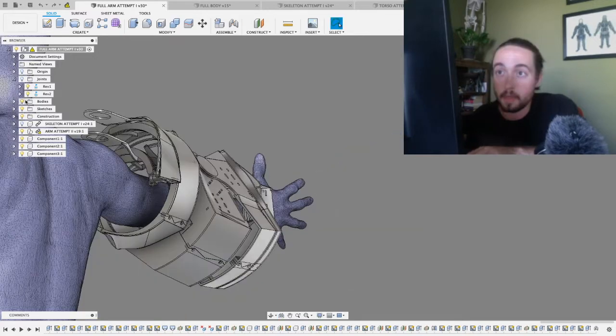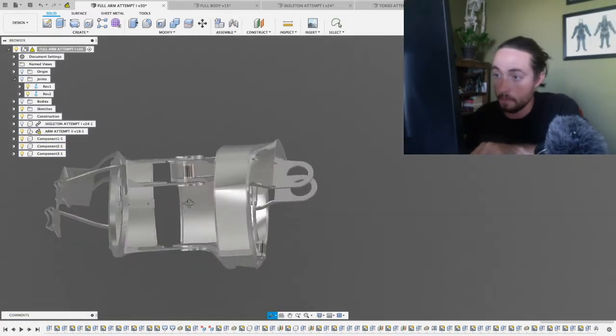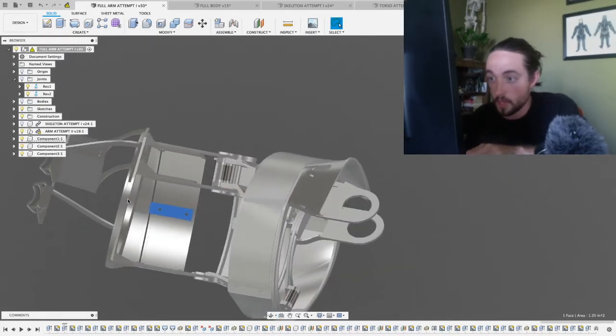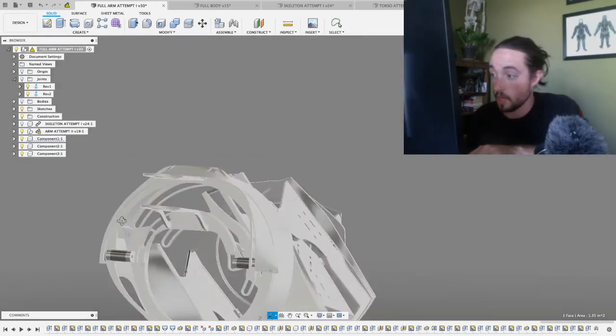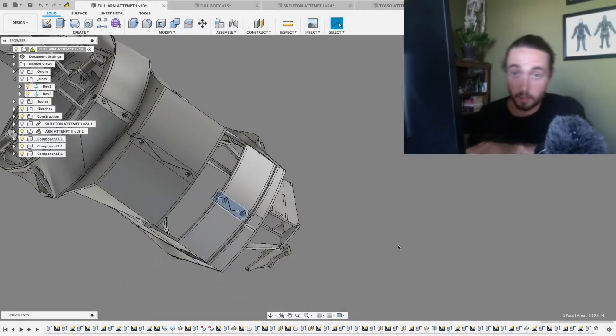And if we look, okay, I'm going to turn the body off, so now we're just looking at the thing. If you look inside of here, now that we can see inside, you see this piece right here attaches down here. So this is a solid piece. This will all be welded together and become one unit. And then this piece comes on and this piece comes on, and you can see here this squiggly line, the bolts go through there, and so it puts three pieces together.